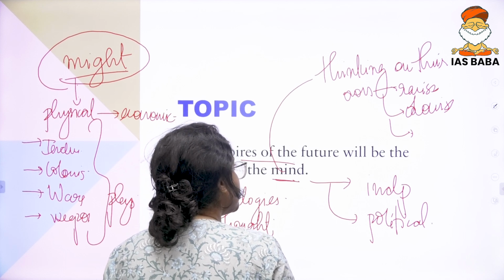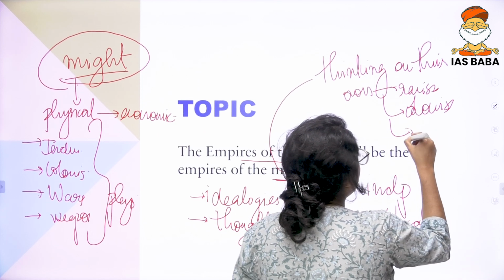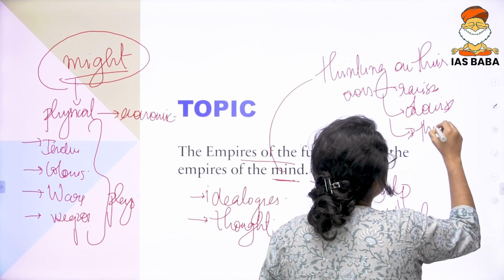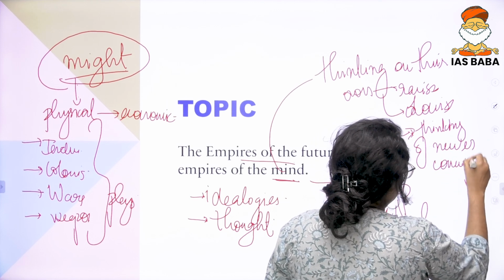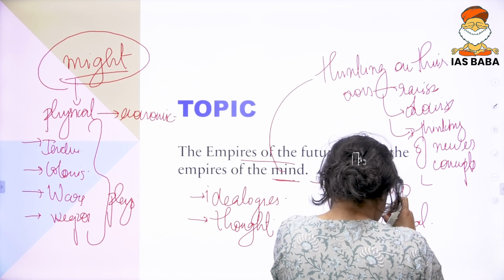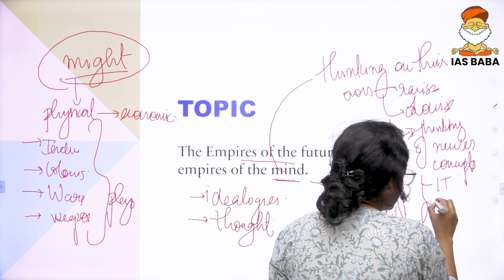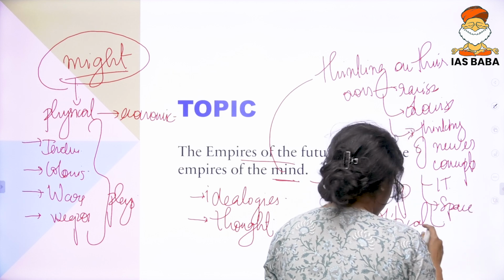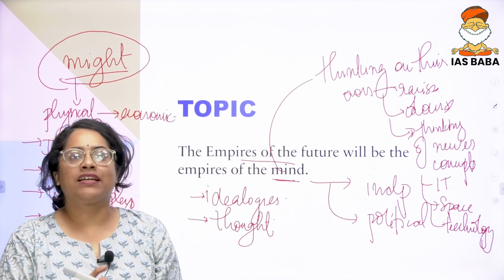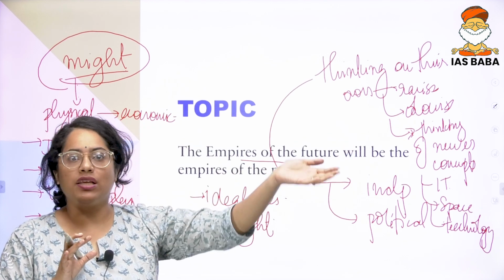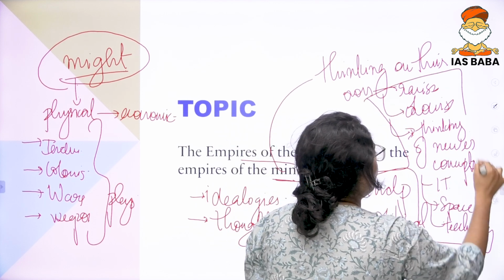What also started happening is you started having empires of the future, thinking of newer concepts. And then you have IT coming up. You have information technology, you have the internet, you have thoughts about space, thoughts about newer fields. So when it comes to the empires of the mind, the previous disillusionment has led to all of these new areas that are now flourishing.